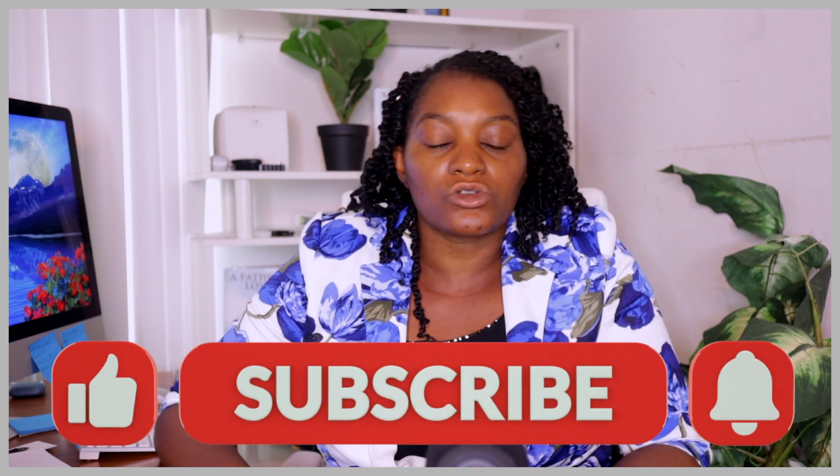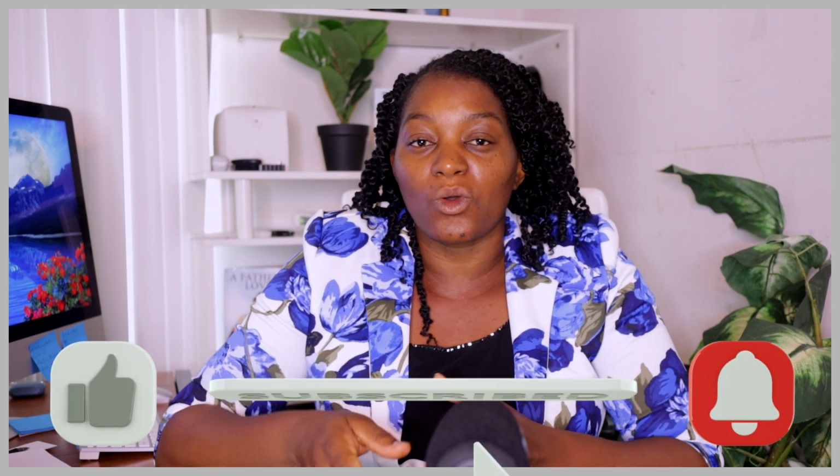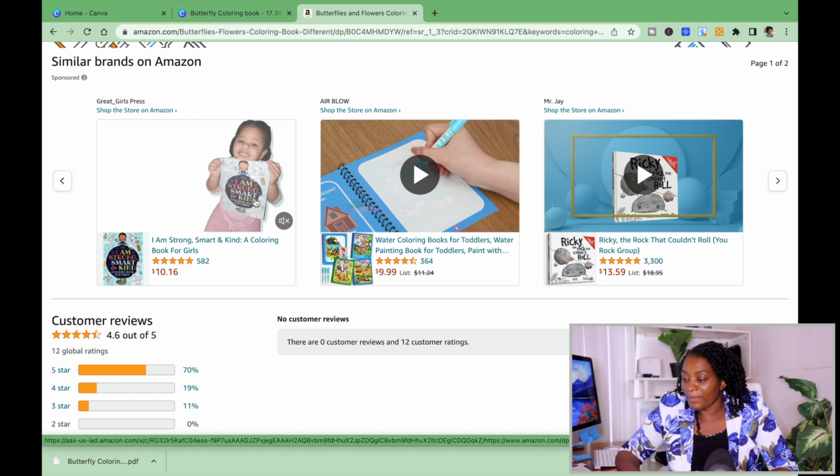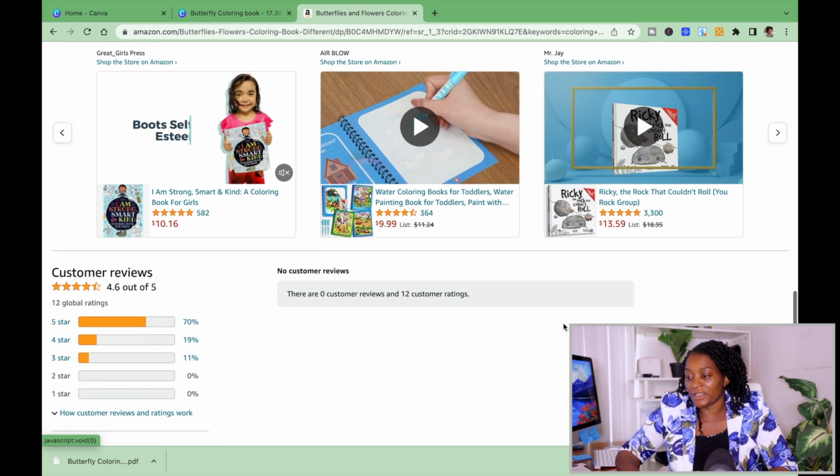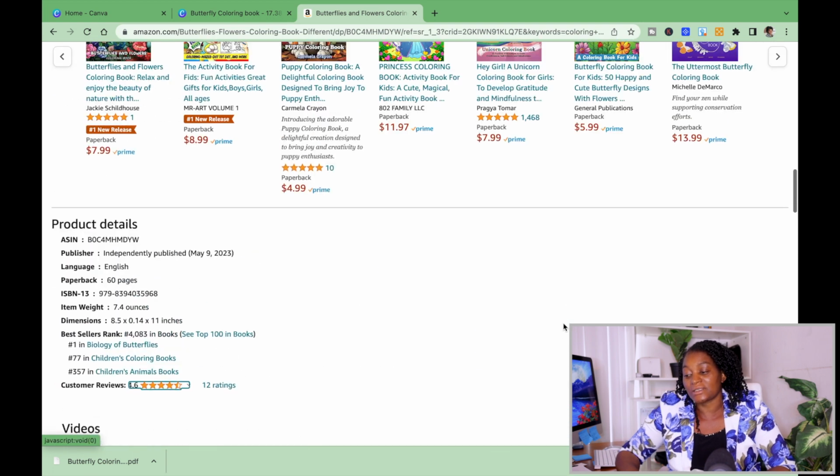Another thing that I always look at when I do my research is the reviews. Sometimes customers will buy books and be so excited that they upload them, and they will show you the pages in the book, so go through and see if you can see the pages. You also check if they have A+ content, and you go through whatever research you can check. When you are looking, make sure that it is an independent publisher, which is somebody like you and me, and look at when this book was published.